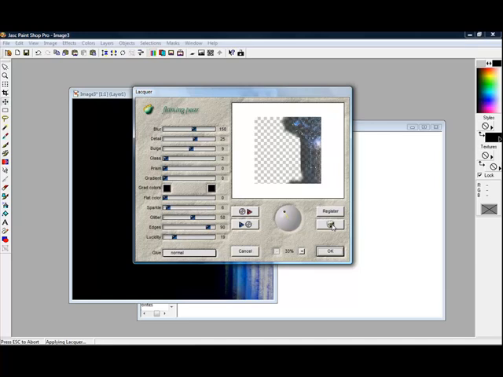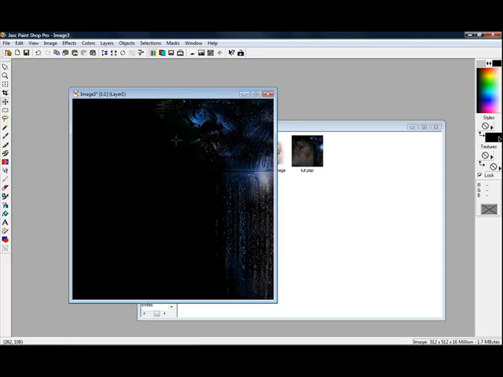You can click this little dice and it will take you through different presets that Flaming Pear has. And then once you find something that you like, you just hit OK, or you can create your own, which is what I do. And just hit OK. Now, as you see, it's put like the little sparklies on it. I want to clean this up a little bit because I don't like some of this in here.